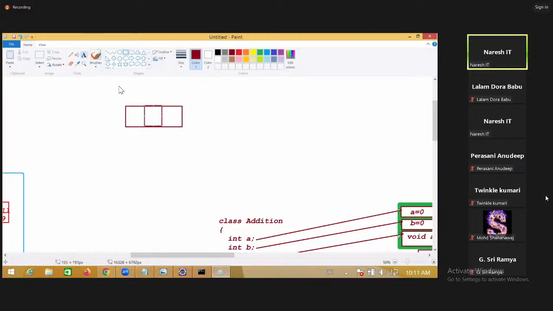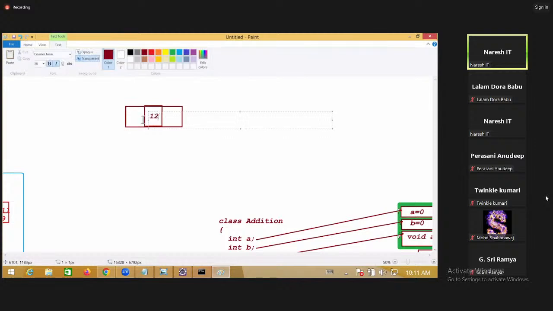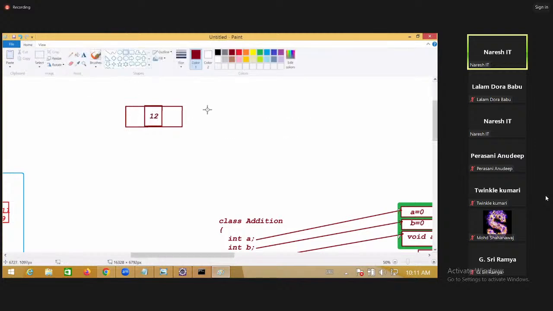I inserted 12 here, I inserted 13 here, and I did 17.